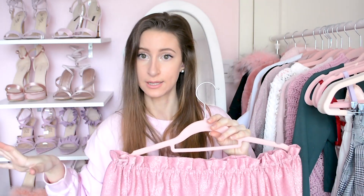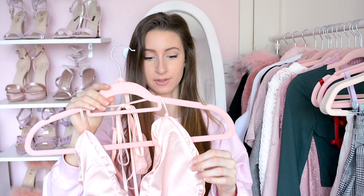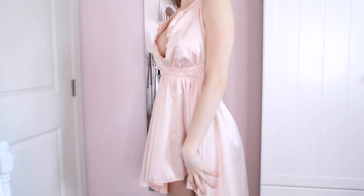Moving on to the lingerie bits — this is technically lingerie. It's a long champagne-colored dress with frillies, and it came with a thong I'll never use. I'm actually more inclined to wear this as a dress because it has a pretty lace-up back and wraps around the waist to cinch it in. It has a low back, but it's just high enough and thick enough that I wouldn't need a bra. The quality overall is actually kind of impressive for how cheap it was.